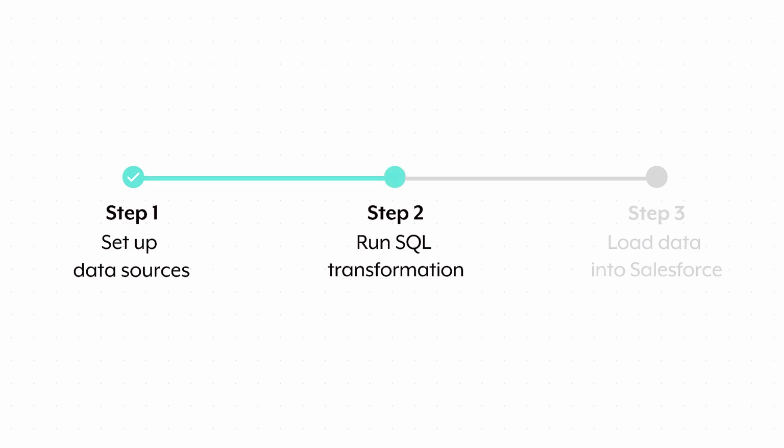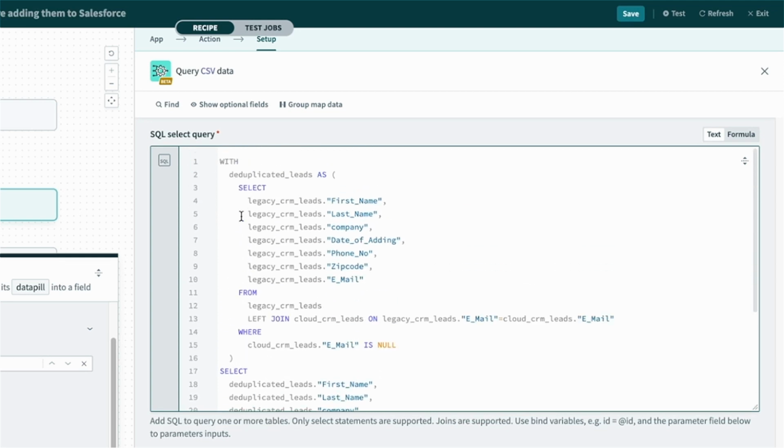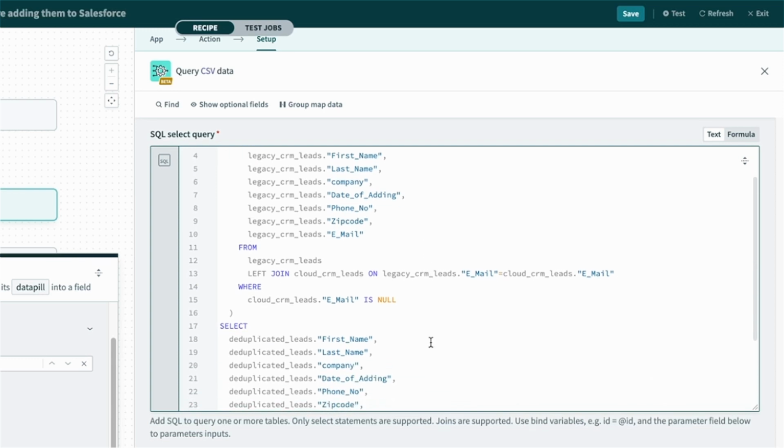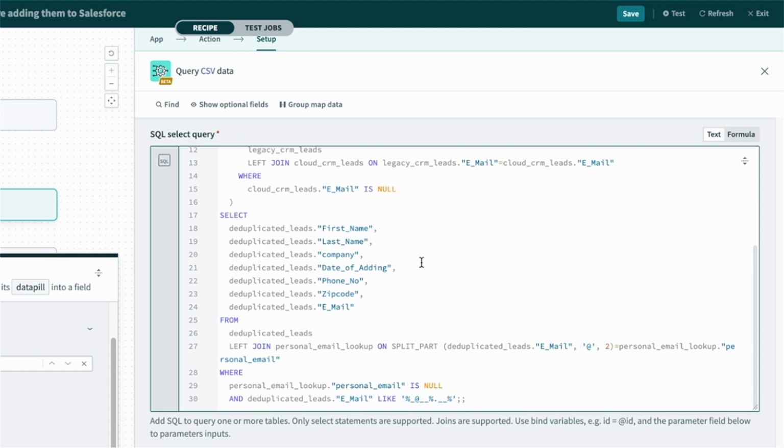So now we'll move on to the second step to create the SQL query that will apply the transformations to give us the final result set. Below we have the SQL query field, and it's a select statement that runs directly on the connected data sources. We don't have to load it into any database, create special tables, or any other similar steps. We're able to read data from three disparate sources and can apply any kind of query syntax supported in ANSI SQL. It supports queries and subqueries, complex joins, where, and group by functions for aggregation, concat, trim, regular expression match for standardization, and so on. It supports all operations supported in standard SQL.